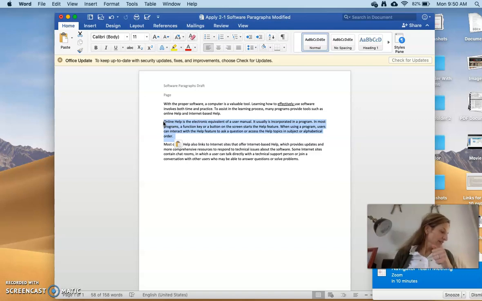All right, now we're going to select the underlined word effectively and move it so that it follows the word software. So we're going to change it from learning how to effectively use software to learning how to use software effectively. So again, this time we're just going to double click the word effectively, and because my mouse is so big, sometimes I struggle with that. All right. Again, we're going to press and hold with one finger at the beginning of effectively, move it to the end of software, and drop it.